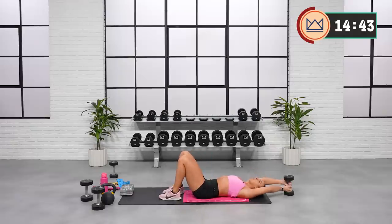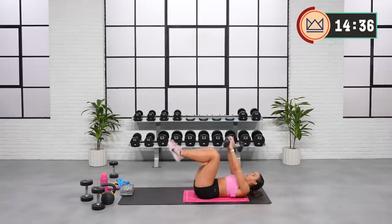Good job, minute 45 left, come on. You're in minute three. 1 minute and about 35 seconds to go, come on.